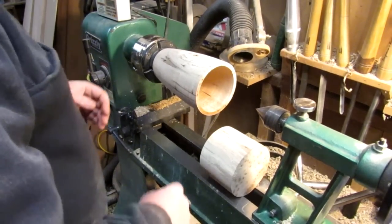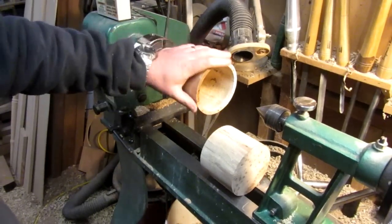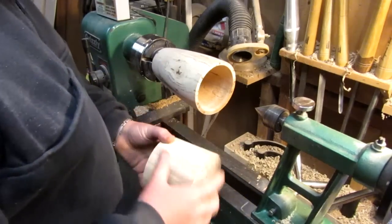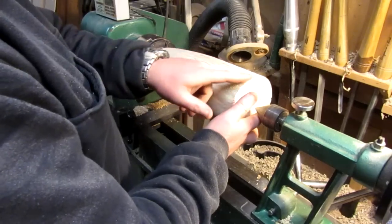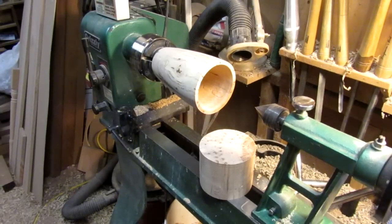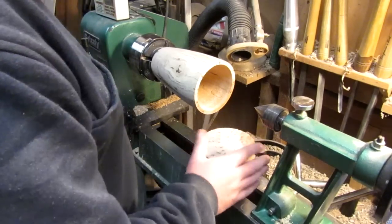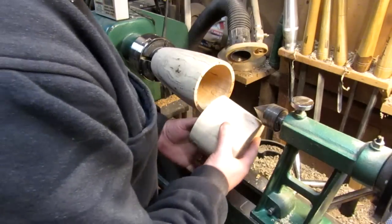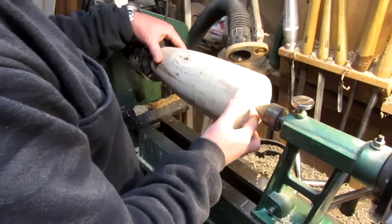All right, now before I get too far along, most of the time when I do a vase like this, if I'm doing it in two or three or more parts, I will basically glue them all together, and I will turn the whole thing first. But since I had to do segmented rings and all, I wasn't able to do that. So what I've done is, once I cut this with the bandsaw a while ago, you can see how the grain and all lines back up on that pretty good.